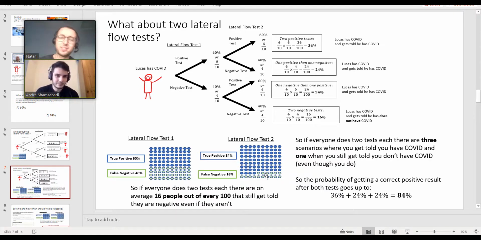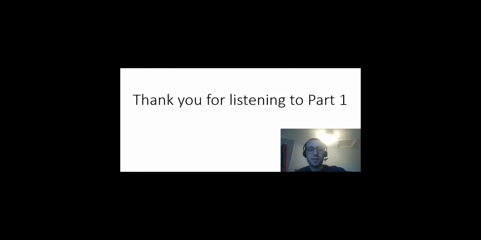Cool. Okay, thank you very much for listening to part 1. In part 2, which will be in another video, we're going to talk very specifically about what the sensitivity in these tests means, why they are not random, and why when you do two lateral flow tests back to back, the probability of you getting the result you are looking for is exactly the same. So see you in the next video.